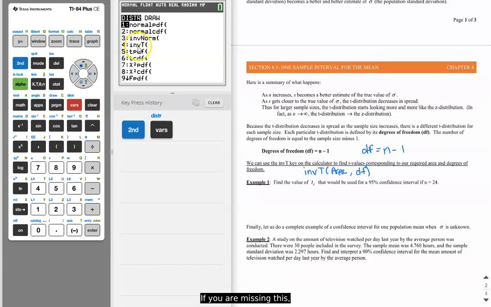If you are missing this, you probably have the inverse norm, and then it goes to the t PDF. Then you're going to have to program it into your calculator. I will have a video attached in the course that shows how to do this, but if you're just watching this in general, if you Google inverse t, like TI-83, it usually will pop up some videos on how you can program it into your calculator so you can actually go through and do this step. So if you don't have this inverse t in your calculator, now's a good time to pause it and go ahead and enter it in, and then we'll start back with example 1 in our next video.